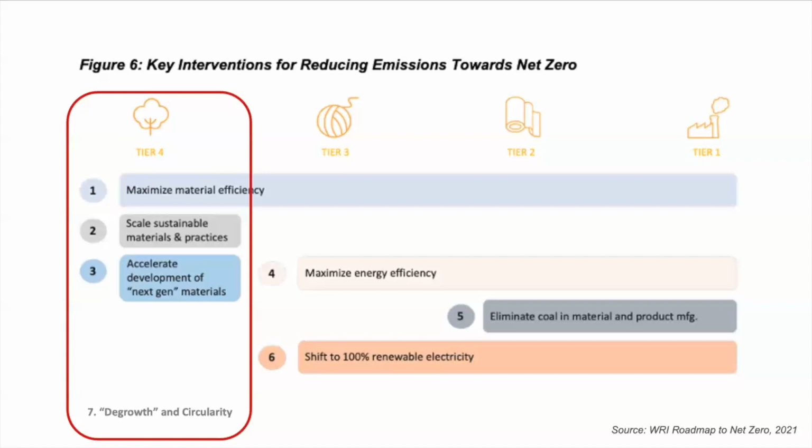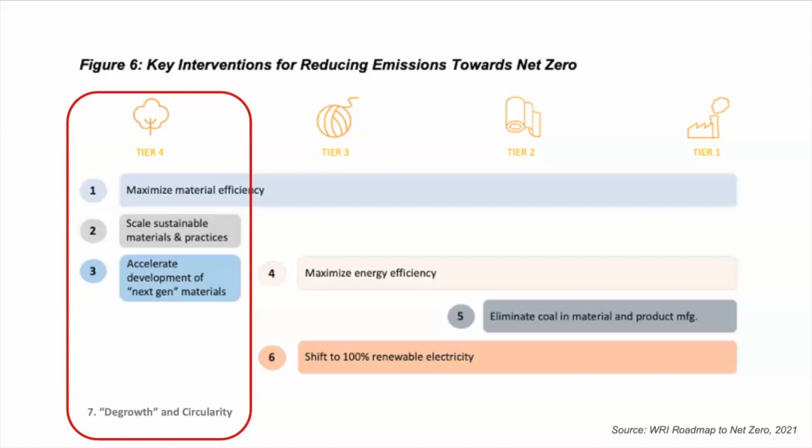So lots of potential there for scaling of these types of sustainable practices in terms of the materials that are used in the industry. And then the last piece of this, or the last potential action, is accelerating development of what we call next gen or next generation materials. And that's really looking at some of these innovative new materials that are coming out, whether it's innovative technologies for recycling or whether it's innovation around the materials themselves.